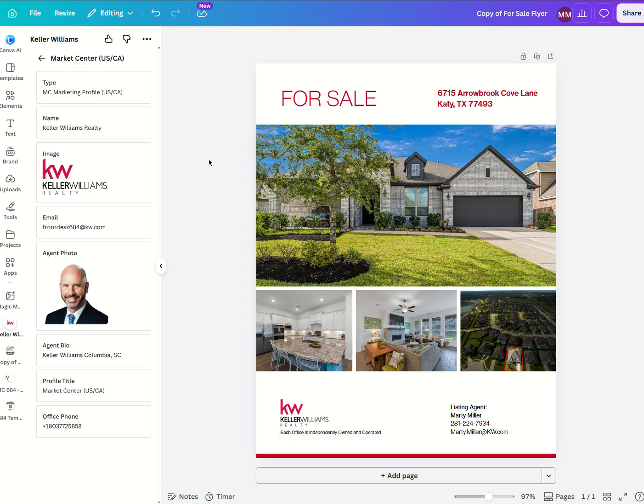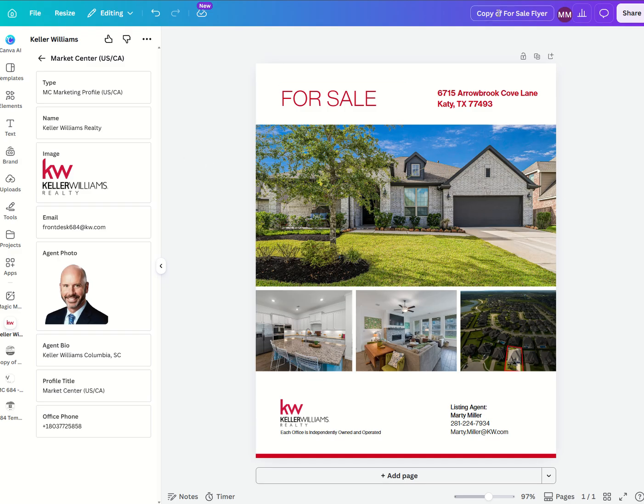So that's it for today, guys. Not an overwhelming walkthrough, but a basic, simple flyer tutorial to show you how you can go in, find a template utilizing the Canva template library from KW, right? And then change out your photos, change out your content, change the color, the sizing, change out your market center logo and resize it, and then change out the contact information for the listing agent, and then how to download that document and print it.